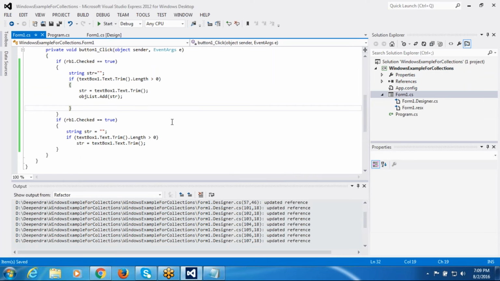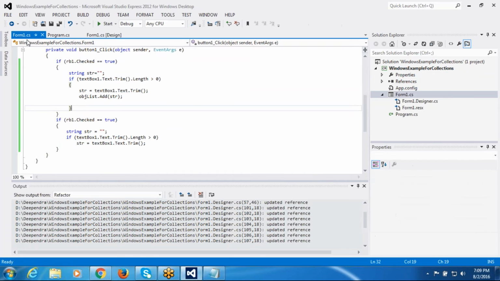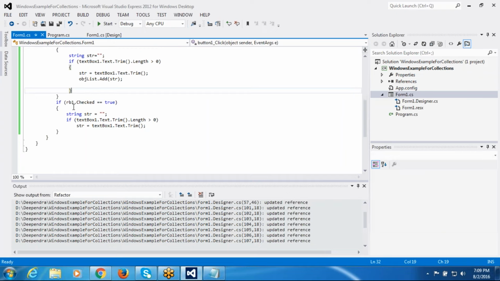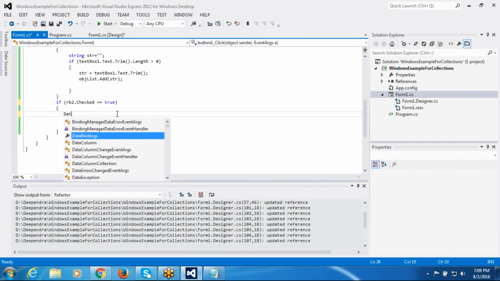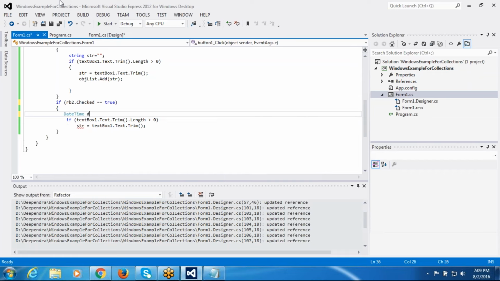Now second thing is what here we have, a DateTime. Second one is DateTime. So from DateTime we need to do this, rb2 dot Checked equal to true. In such cases we use here DateTime dt. I put like this.